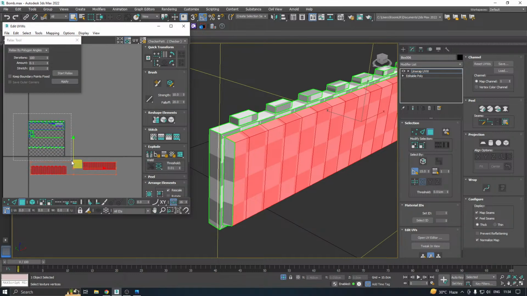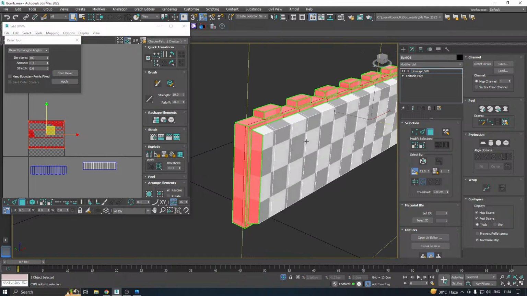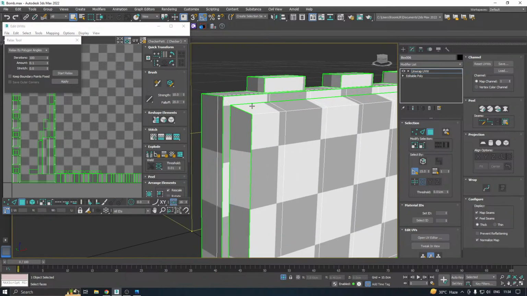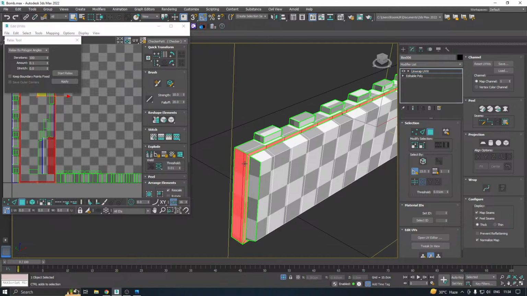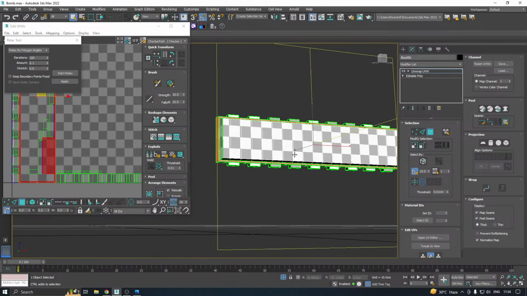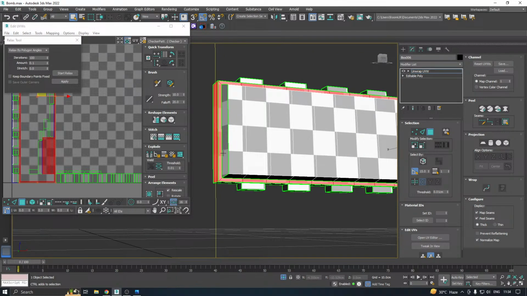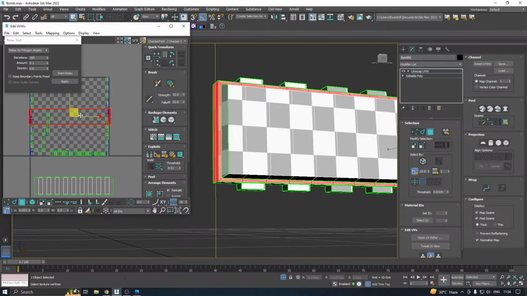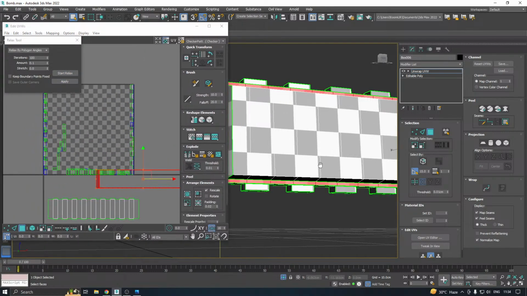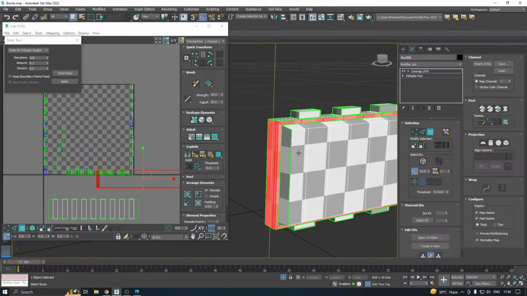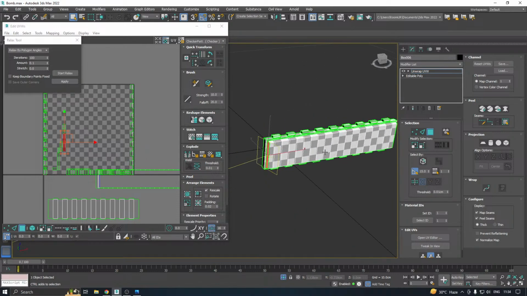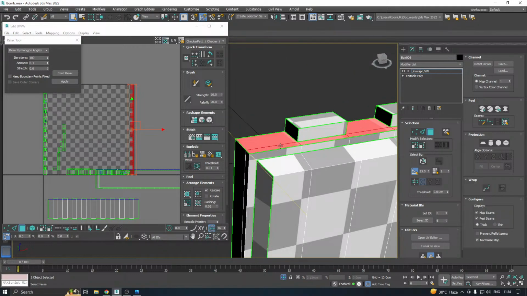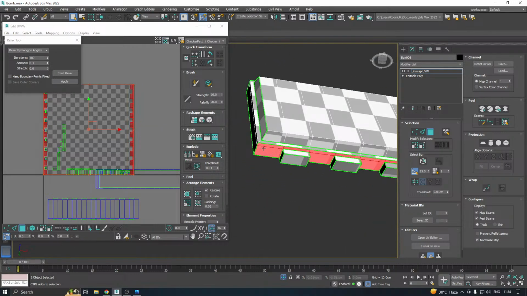Now, select all this. You can use this pattern mapping, right? No, you know, it's fine.